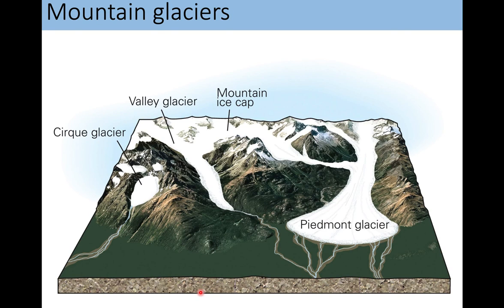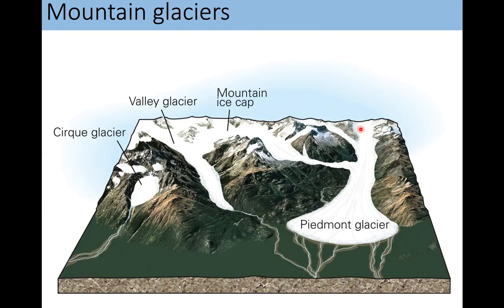So we also have mountain glaciers. I was showing glaciers coming from ice sheets in Greenland and Antarctica, but we can't forget about mountain glaciers. They are usually much, much smaller, but they can create some beautiful mountain landscapes. Glaciers in the mountains will flow from the top, usually we call it an ice cap on the top of the mountain, and downward, similar to how a river would flow. However, it's much, much slower.